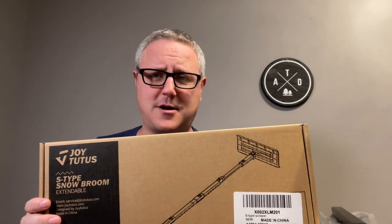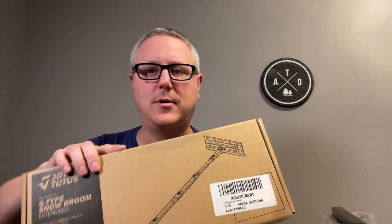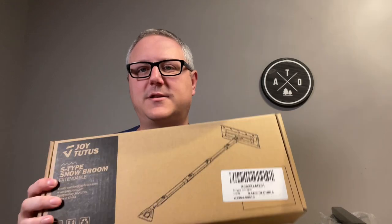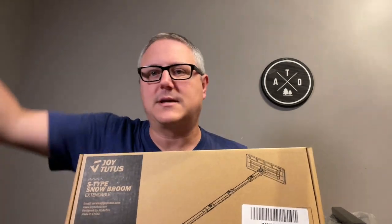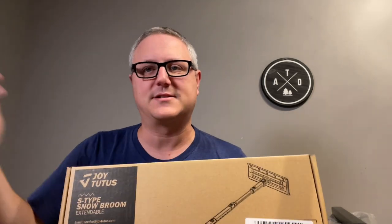If you are not familiar with what a snow broom is, they are freaking awesome. I used to work at a car dealership when I was a younger man, and we used snow brooms to clean off hundreds of cars on the car lot whenever we would get dumped on with snow. These things are super fast, they're easy to use, they're really nice, they don't scratch your paint. So when I saw this, I thought this would be perfect to keep inside my rig, so if I go camping somewhere and I wake up with six inches of snow, I'm not using my sleeve trying to scrape off the windshield.